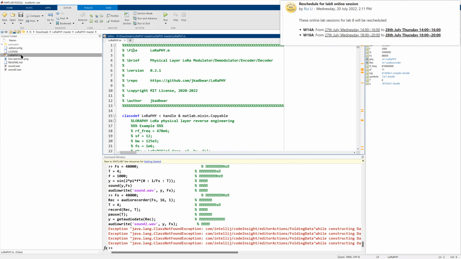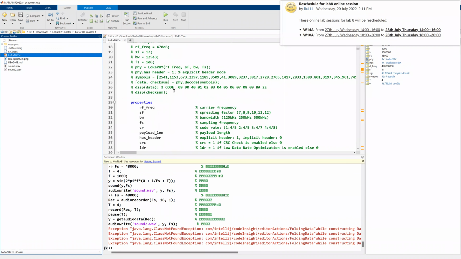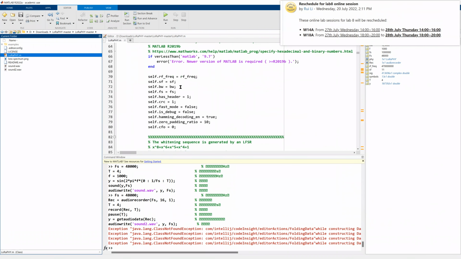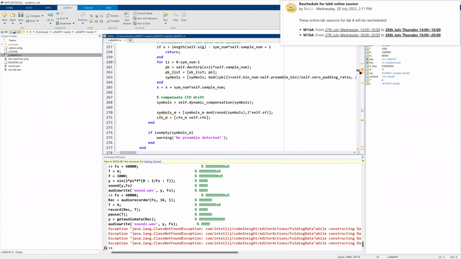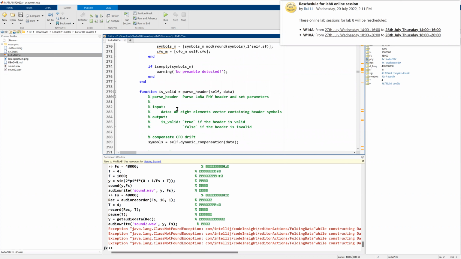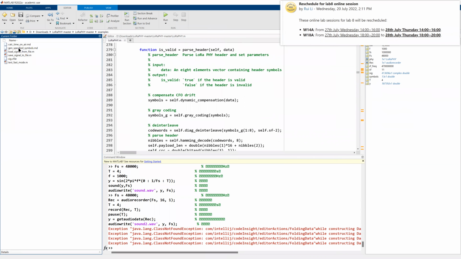This one is the main file, LoRa-phy.m. This one is the main library file. You can go through it, but it is just some functions inside, so we can use it to generate the messages and decode the messages, etc. And we have some example code inside the example folder. Then we will have a look at it later.